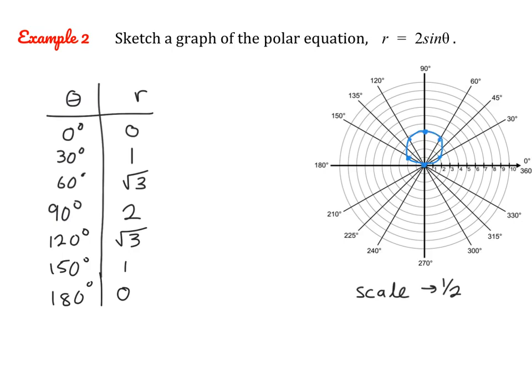So it actually does make a circle, kind of like r equals a value. However, you'll notice that this circle has been shifted up. So it actually has a center that is shifted up 1. So this is the center of our circle rather than being centered on the origin. Another thing to note is the diameter of this circle is 2, so it's probably not a coincidence that this value is also a 2.